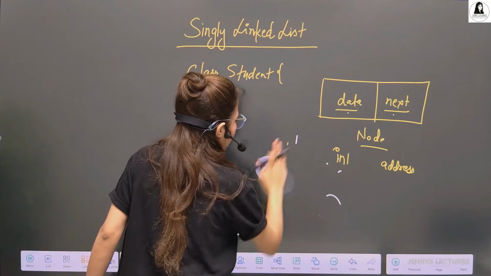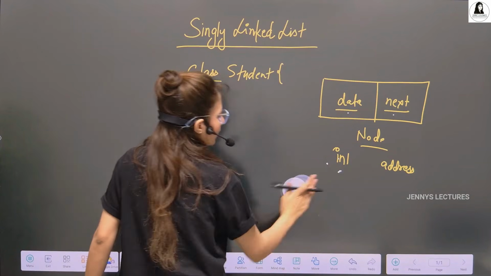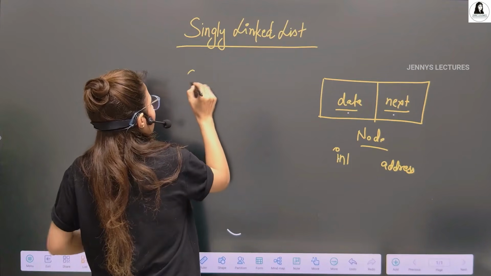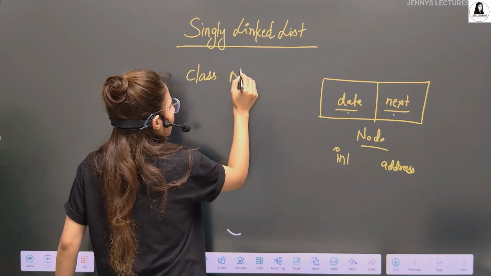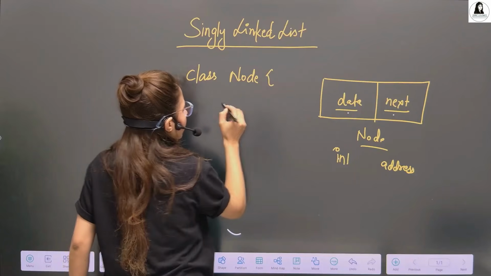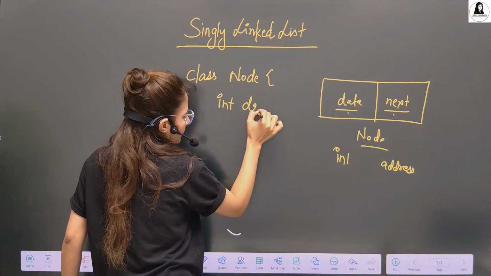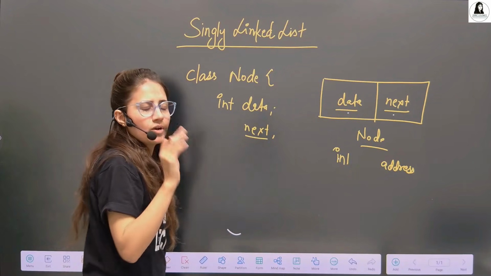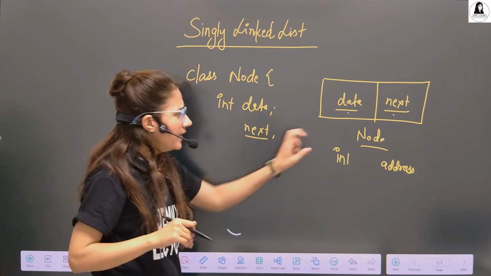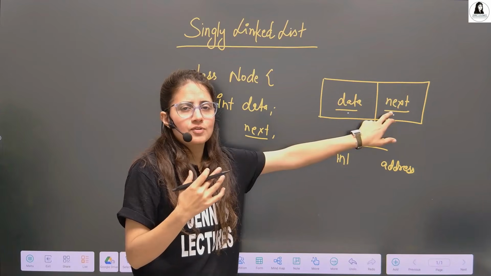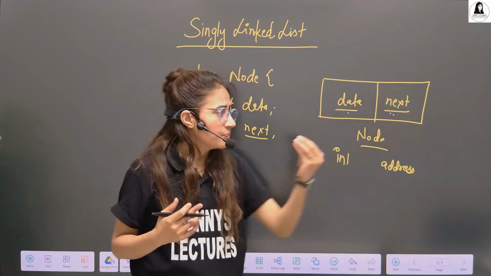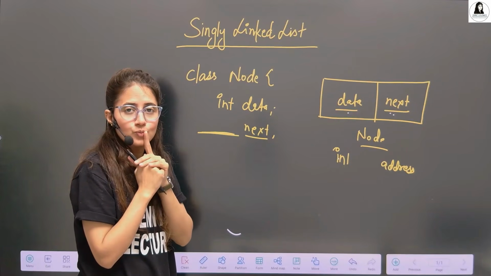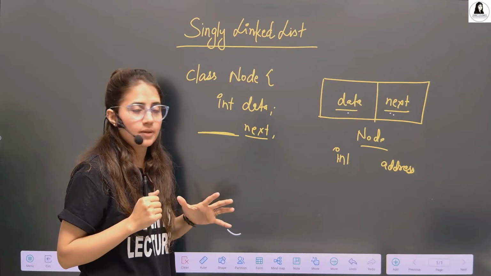So we can create here a class, and the name we can give the class is node. So class node. Here I'm having int data, plus I'm having, suppose the name I'm taking next, the pointer name is next, or reference variable name is next. Any name you can take. Next is more descriptive, like reference to next node. But what is the type of this? Now this is one more issue. What do you think? What should be the type?